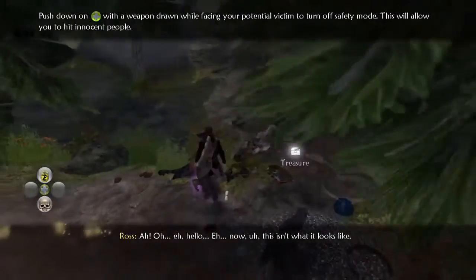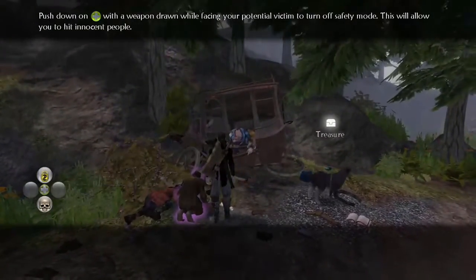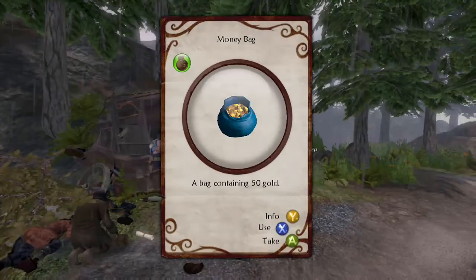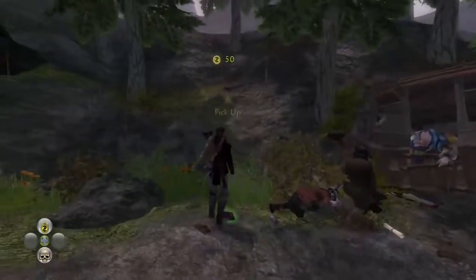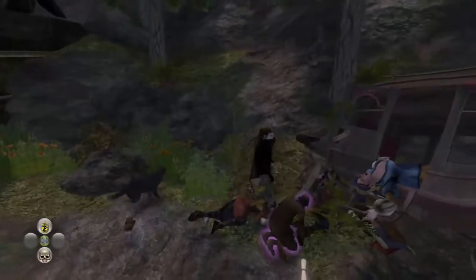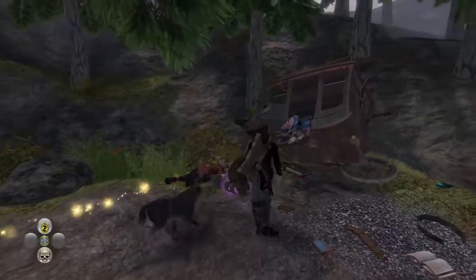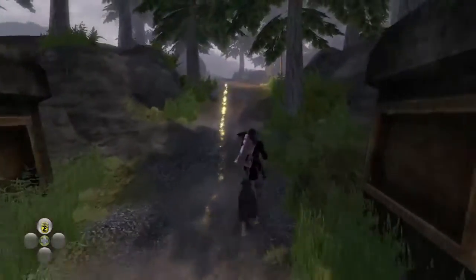Hello. This isn't what it looks like. Uh-huh. 50 gold, I'll take that. Some milk chocolate from the ground. What else you get there? Got around here? Ooh, that's nice, that is. Yes, I'm sure it is. I'm sure they'd want you to have it. I'm sure they do. Thanks. You think about it.